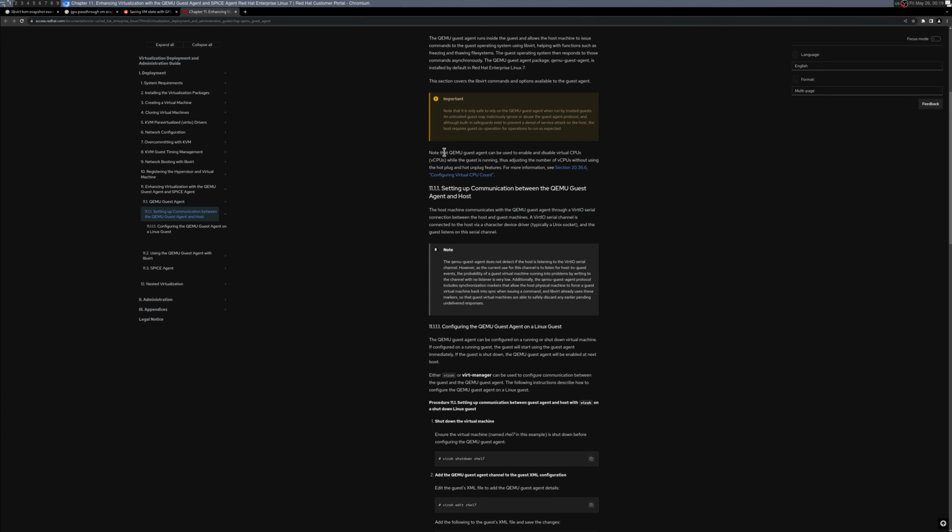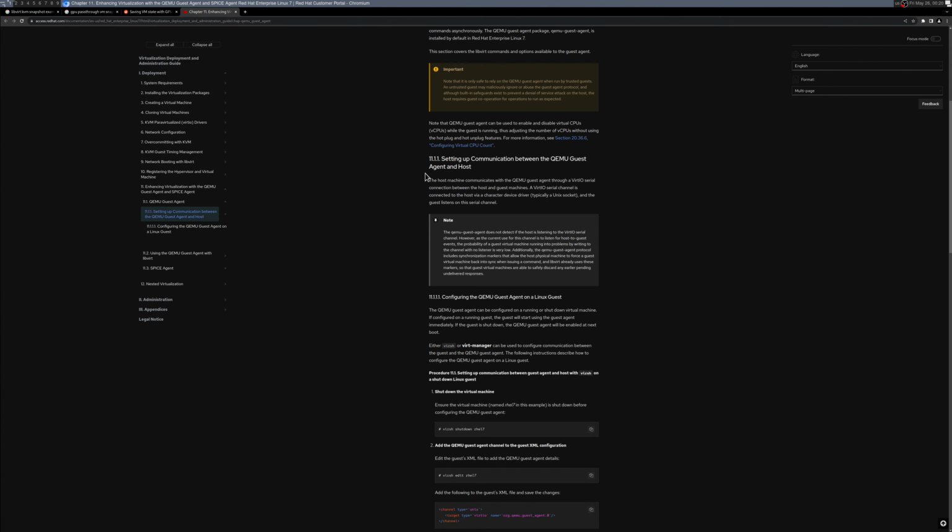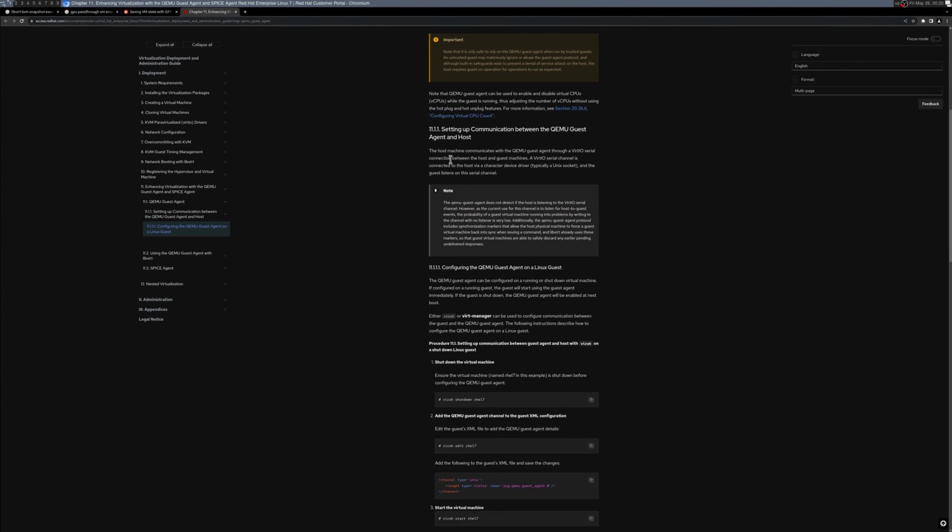That is interesting. It's a little crazy. It's like, I want to bump up the core count here. Let me add a few cores, but you don't even. You're just like, boop boop boop, and then you get more cores. That is interesting. Setting up communication between the queue.